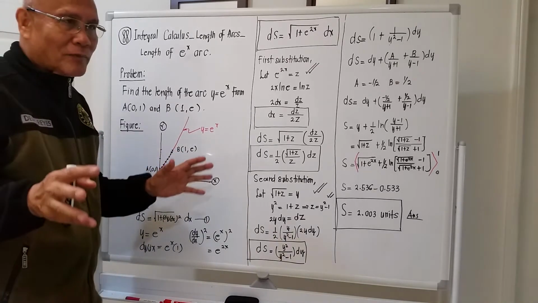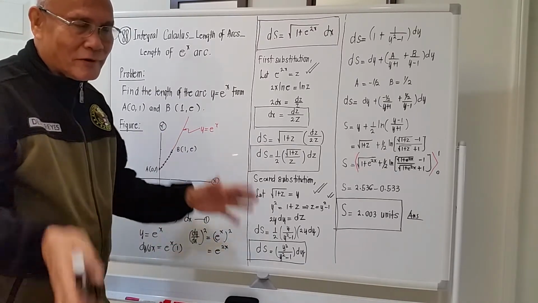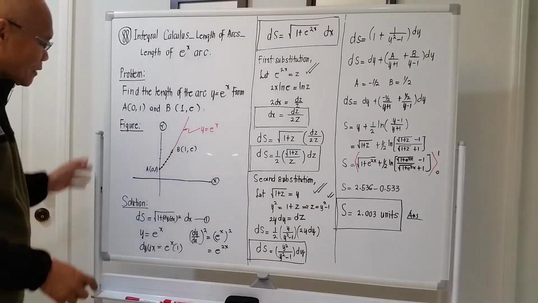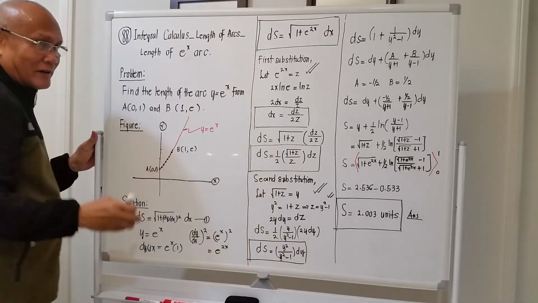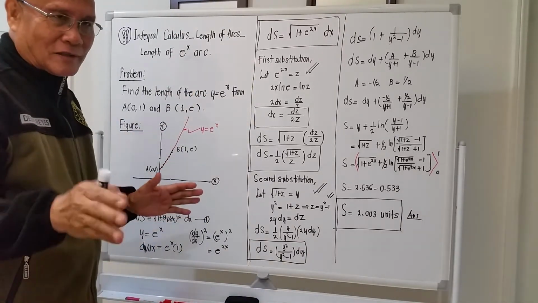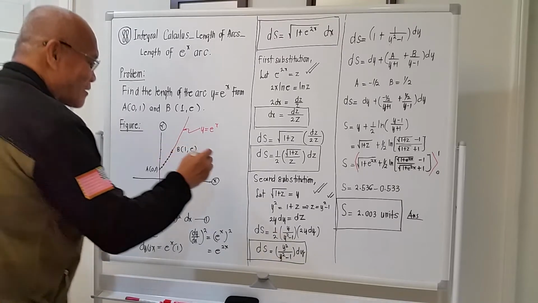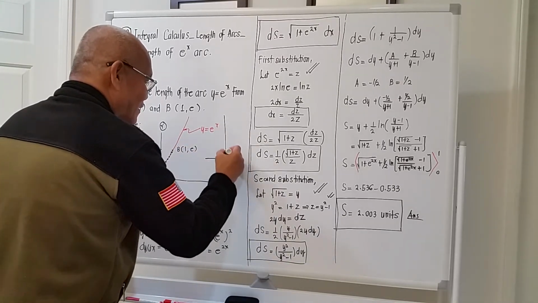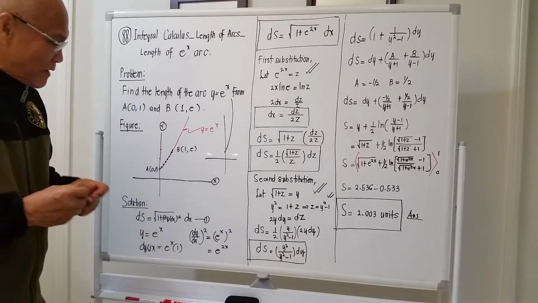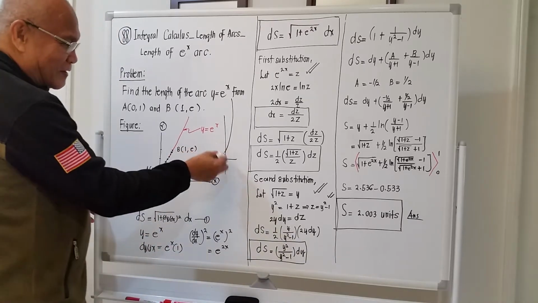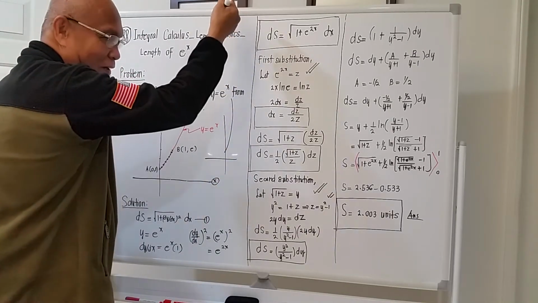So the number one procedure in solving this is to figure out what kind of graph the given equation is. It is an exponential equation. The graph is something like this, just like the vertical upright path of SpaceX of Elon Musk. So actually, this is a very interesting problem. Initially, the SpaceX of Elon Musk starts from here, then it goes vertically up.